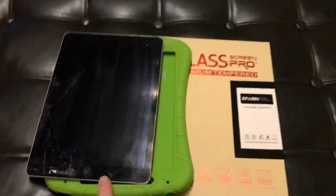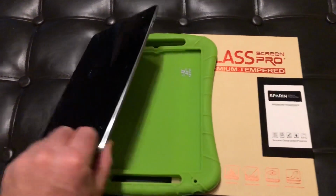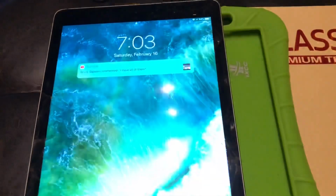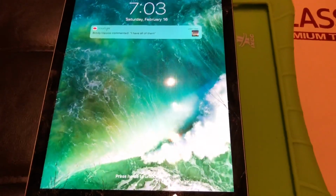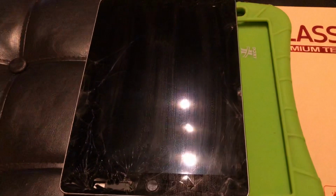Look, here's an iPad Air 2. And this one actually has the extra memory on it as well, so it's an expensive one. Took it to the Apple store, explained to them, hey, the screen broke, still works perfect, turns on fine, kids can still use it, except that now the glass has really broken quite a bit. And you know what they told me? They said basically it would be so expensive to fix it, you might as well just go and buy a new one and get rid of this thing.